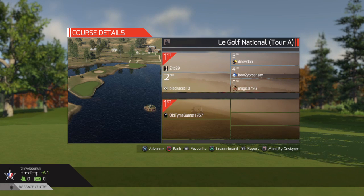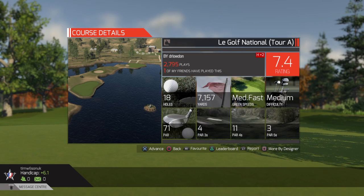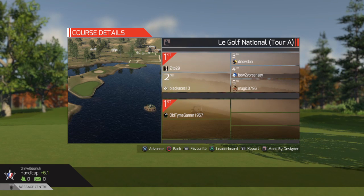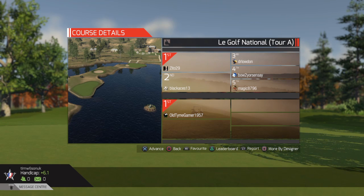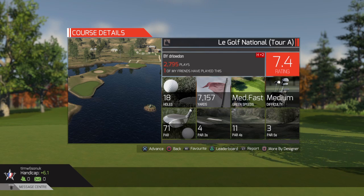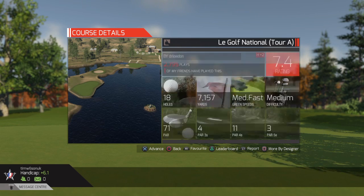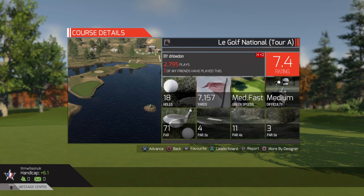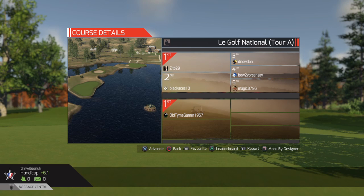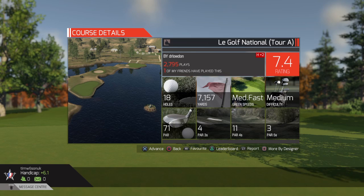The details are: the Albatross course, or L'Albatros course at Le Golf National, is an 18-hole golf course designed by the architects Hubert Chesneau and Robert van Hagge in collaboration with Pierre Thevenin. Please excuse any pronunciations of names, because I have no idea what nationality they are, and my pronunciation is going to be something to be desired. It took 3 years to build, from July 1987 to October 1990, so as you can see it's a fairly young course. It was opened on the 5th of October 1990 by Roger Bambuck, Minister of Youth and Sports.